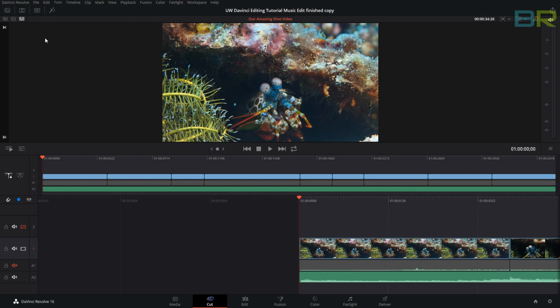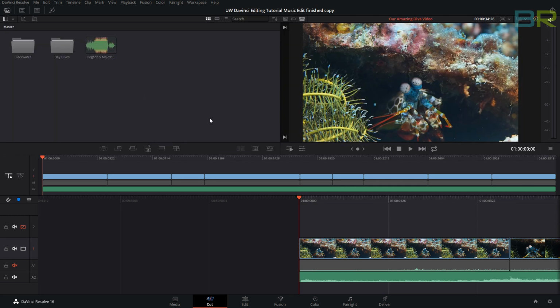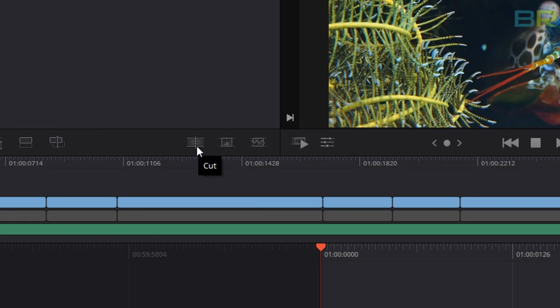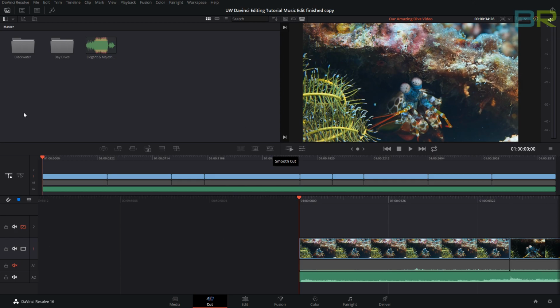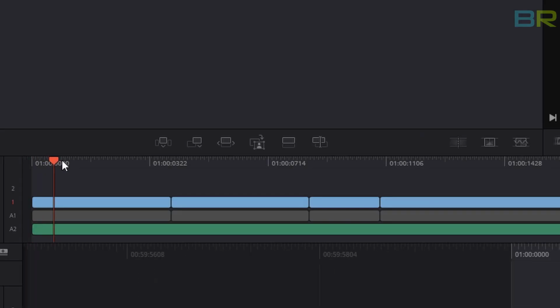So, to get started, if you have your media pool window up, you see there are three icons here. There's a cut, which will basically reset something back to a simple cut, which we've already got, and then a cross dissolve, and then there's one more called a smooth cut, which is just strange, so we won't be using that. To do a transition, you just need to have your playhead in roughly the area, and then click on it. It's as simple as that.